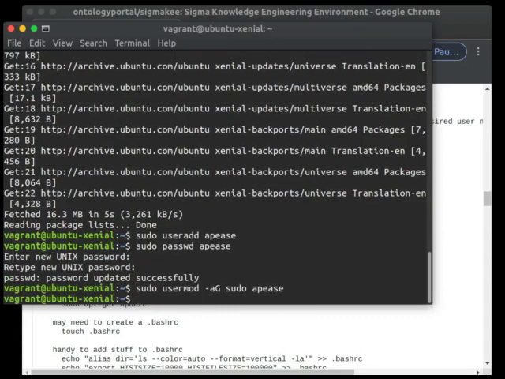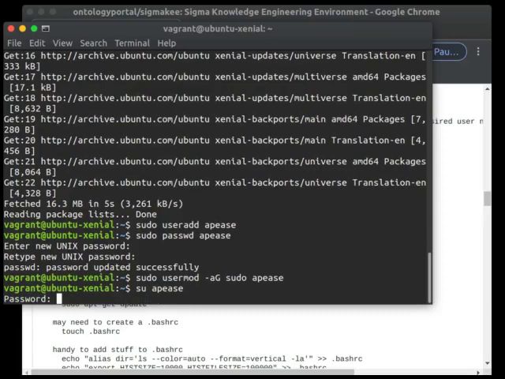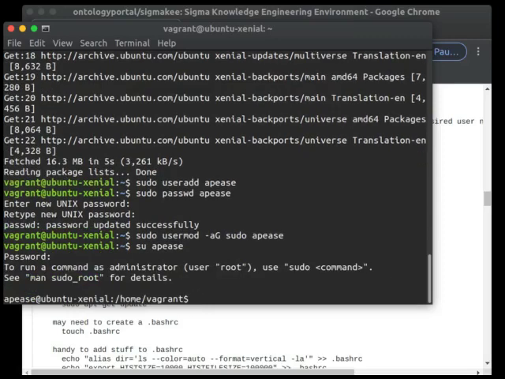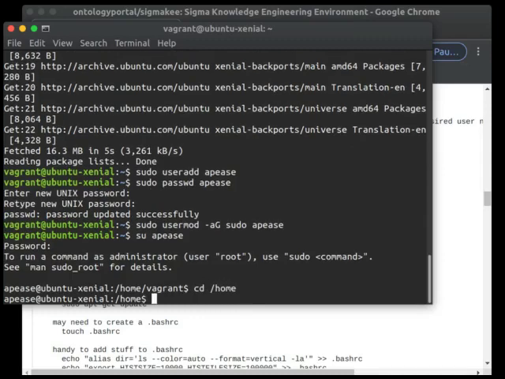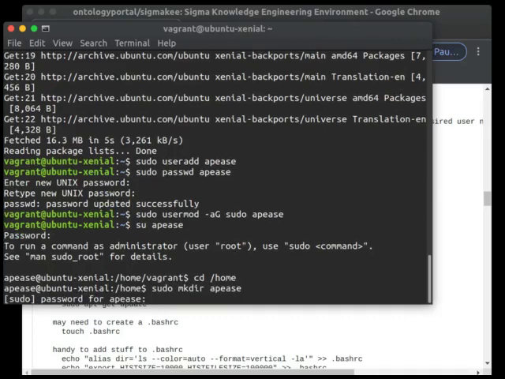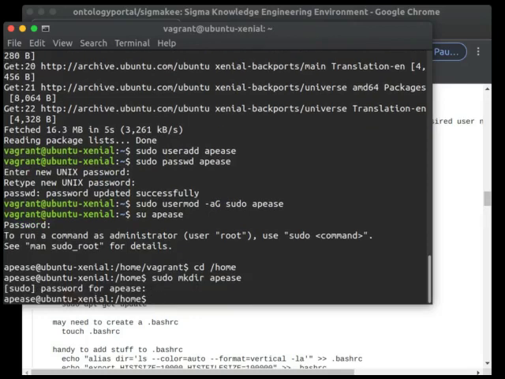Okay, we're going to switch over to that new user. Great. And go up a level because we have to actually create the directory for the user. Okay, we've made the directory.